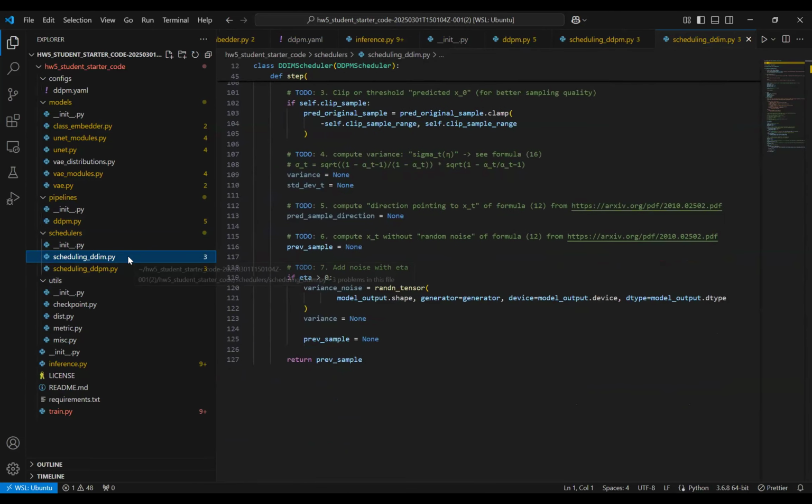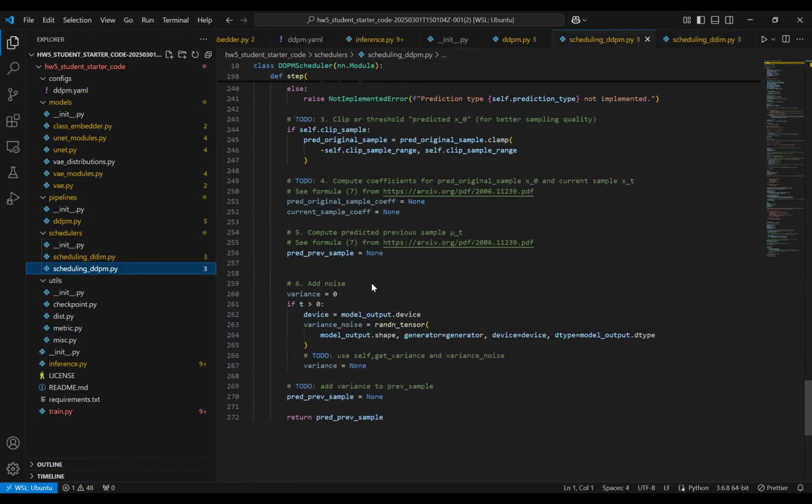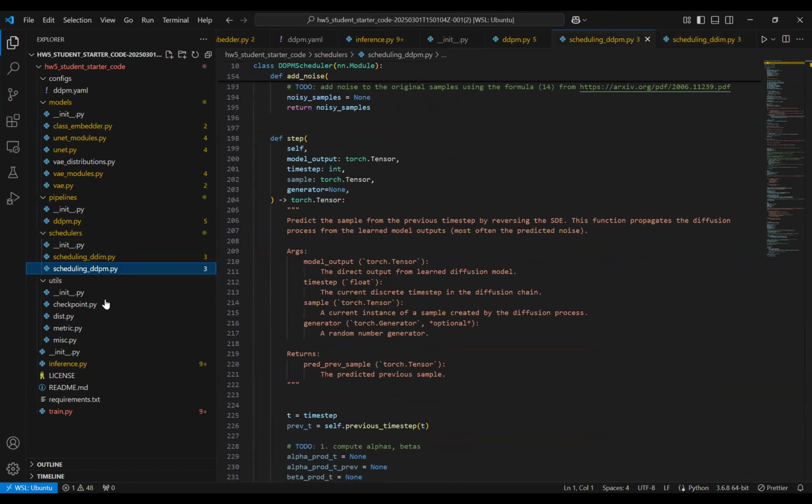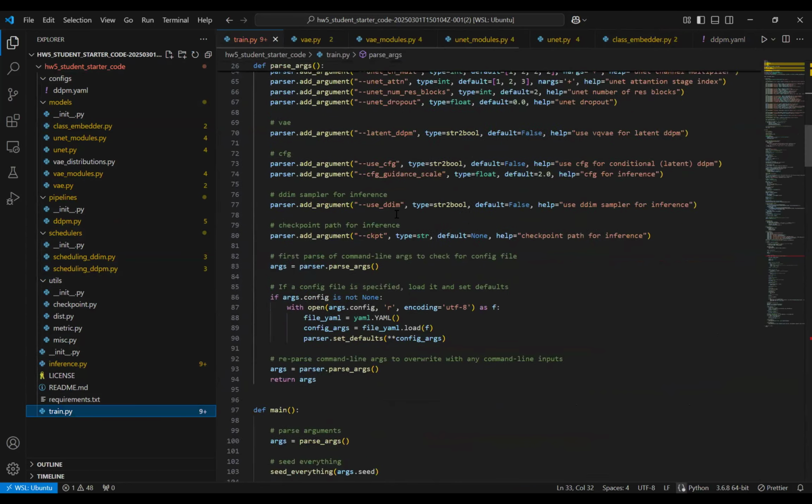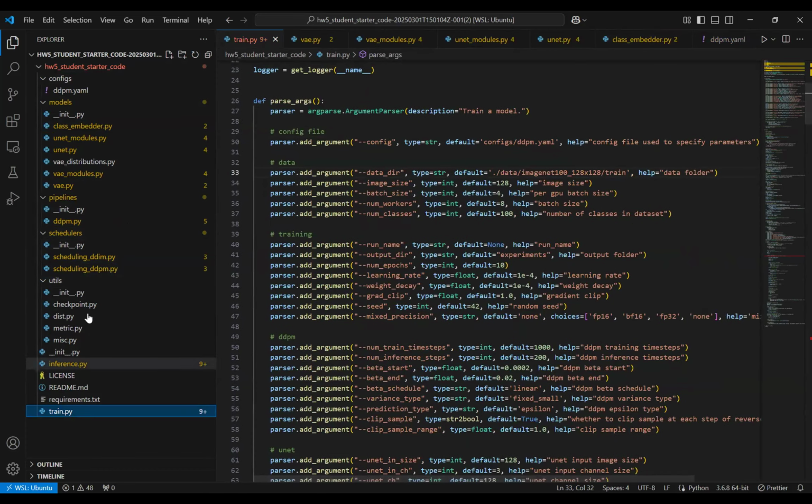You can look at this yourself, but what you have to implement is mainly the two schedulers, DDPM and DDIM, and a little bit in the class embedder, and we will play around with arguments in your training.